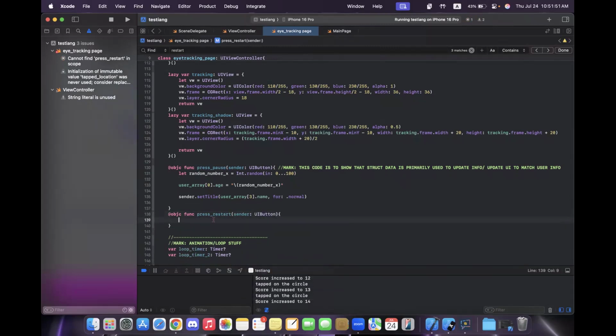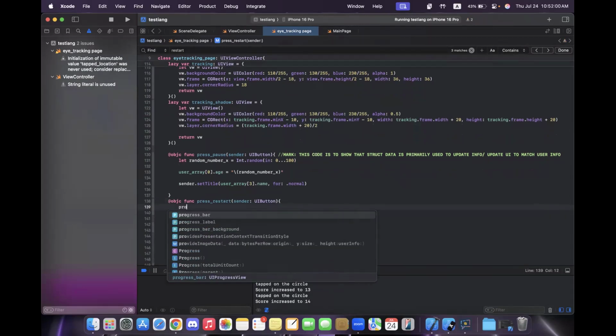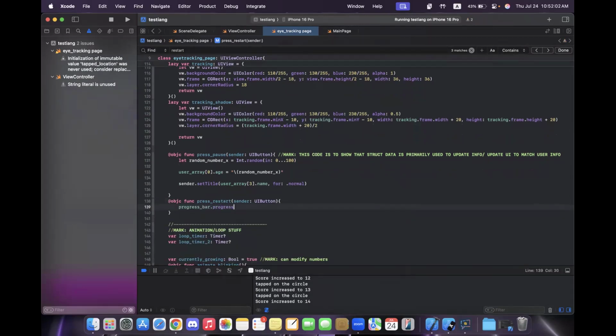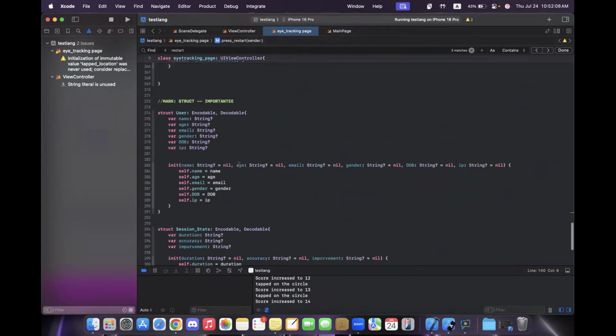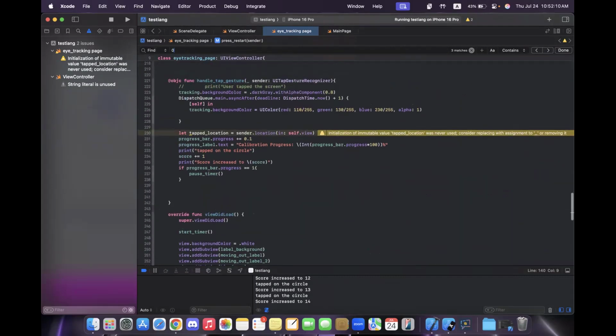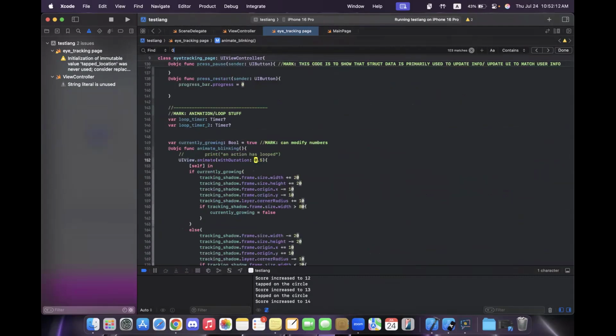So when we pause or press restart, we will set progress bar equals 0. And also we'll reset the label to 0% as well.